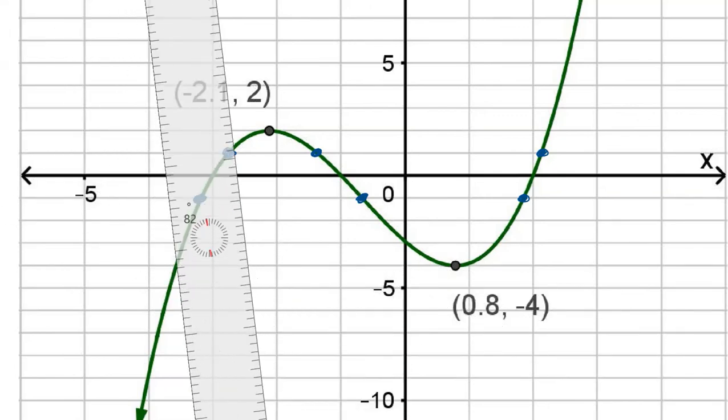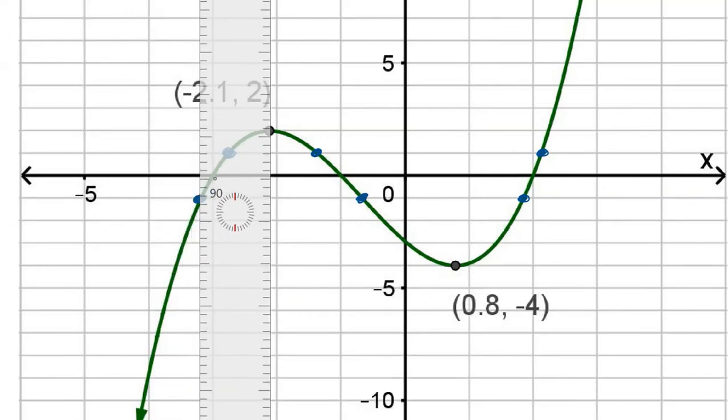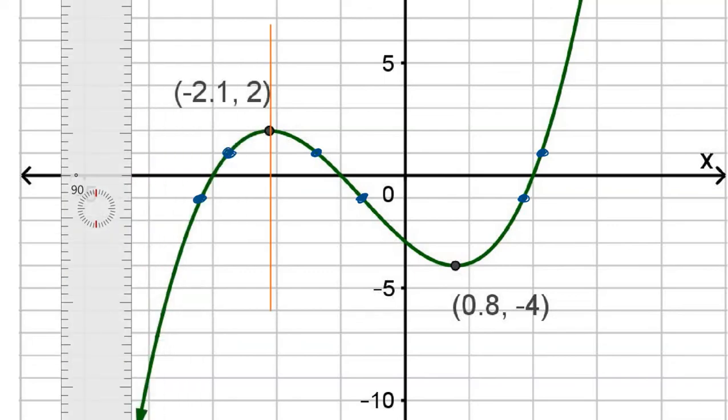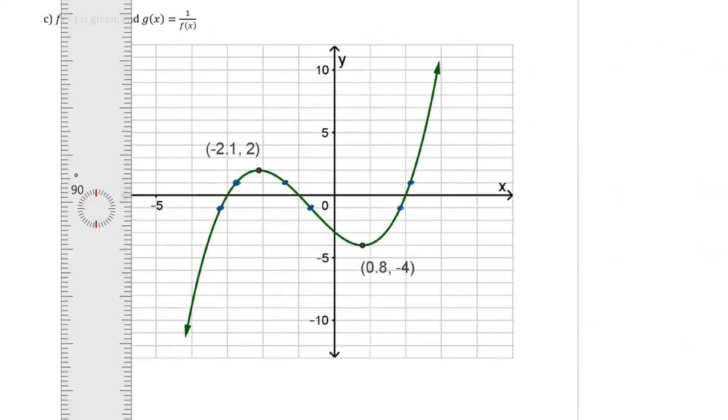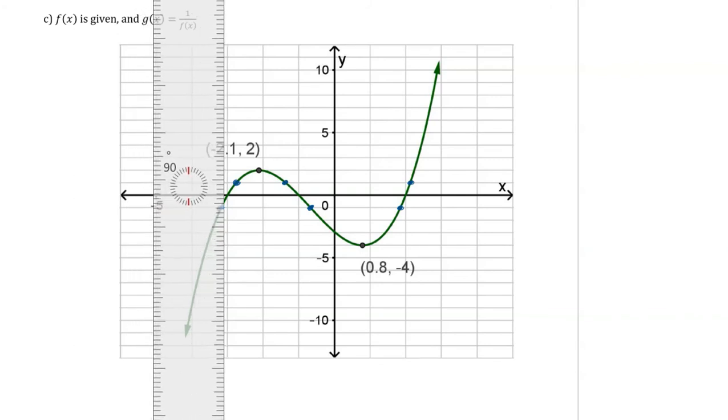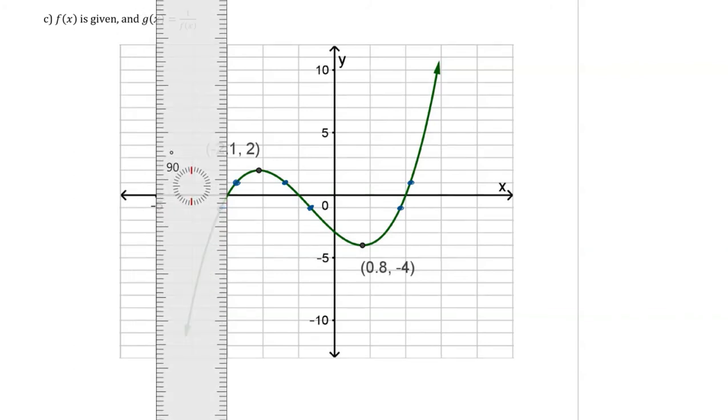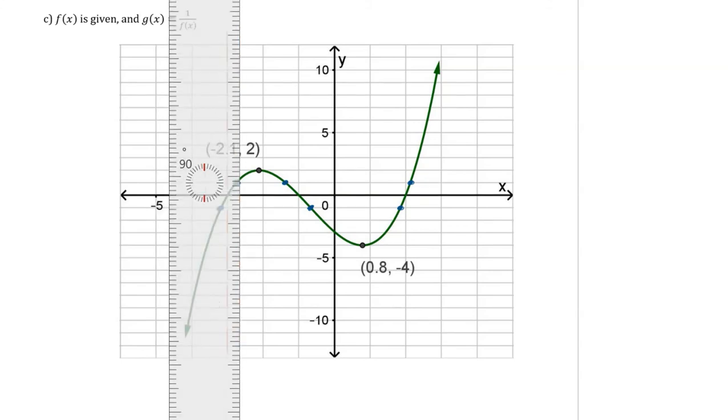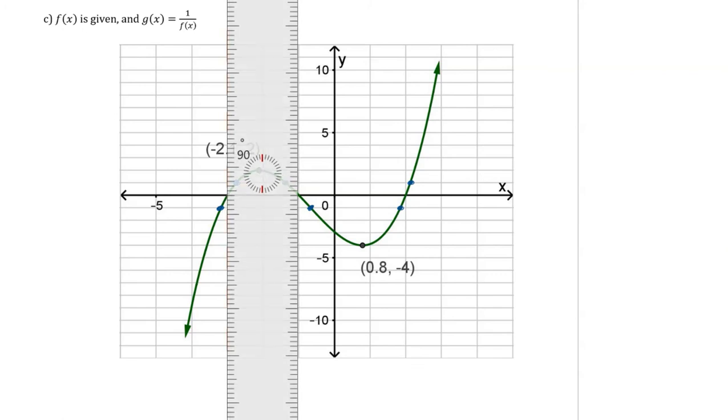People do all kinds of weird things with the asymptotes. They do this. They put it through a turning point. Again, I guess they just didn't practice or they forgot or they're just not paying attention. I don't know. Asymptotes go through x-intercepts. This function is degree 3. It has 3 x-intercepts, so we're going to have 3 asymptotes.